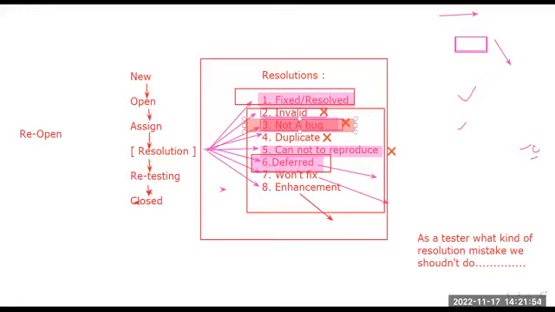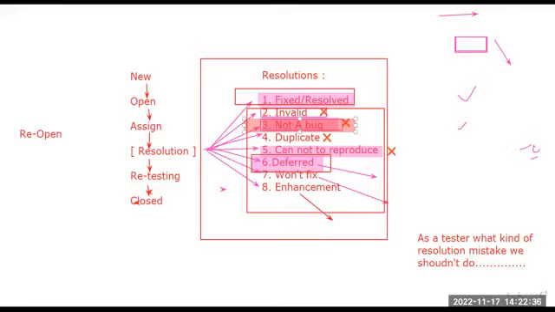We will recheck the requirement once again. Then if we are clear enough, I will share the screen and show them what's going on, or else we'll send a screenshot to them. Still the developer is saying it's not a bug? Then we have to check with our team leads and inform them. Your team lead is saying that it is a valid defect. Again, then? We will discuss this issue in our Scrum meeting itself.